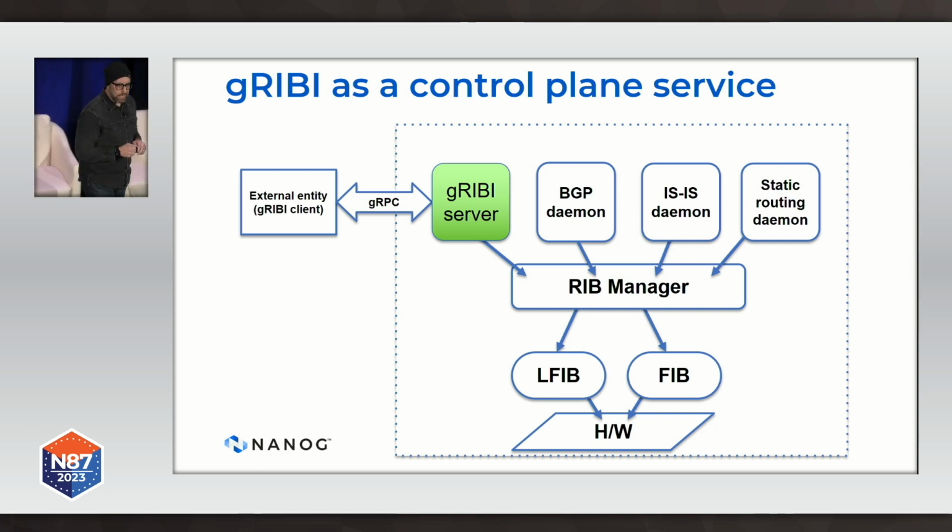This is a pretty common model here. I think this is how EOS renders the RIB. This is pretty common across implementations. You have BGP processes, ISIS processes, static routing processes. All of this gets into some sort of RIB resolution manager. These populate the LFIB or the IP FIB respectively, and that gets shoved into hardware. In this case, gRIBI represents itself as a server or a protocol itself. It can have its own administrative weight, and we have something that's sitting outside, off box, that's capable of injecting routes into the device. This is subject to the standard routing resolution behaviors that you have inside the device as well.